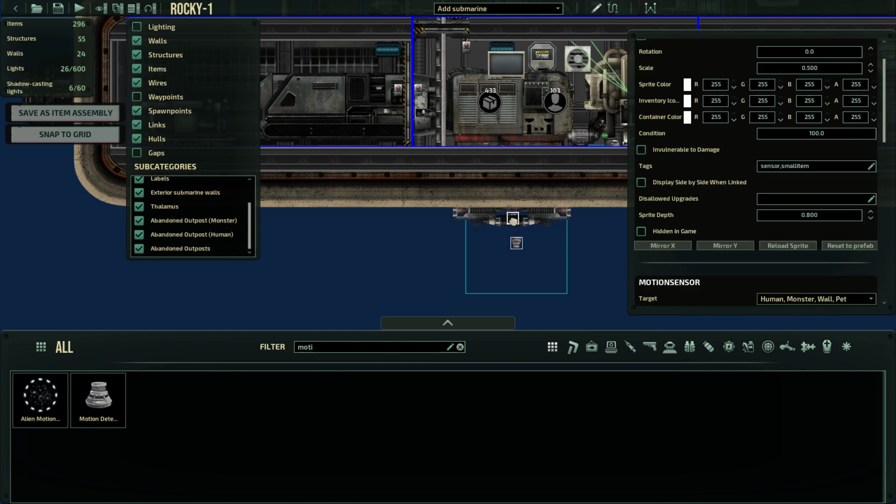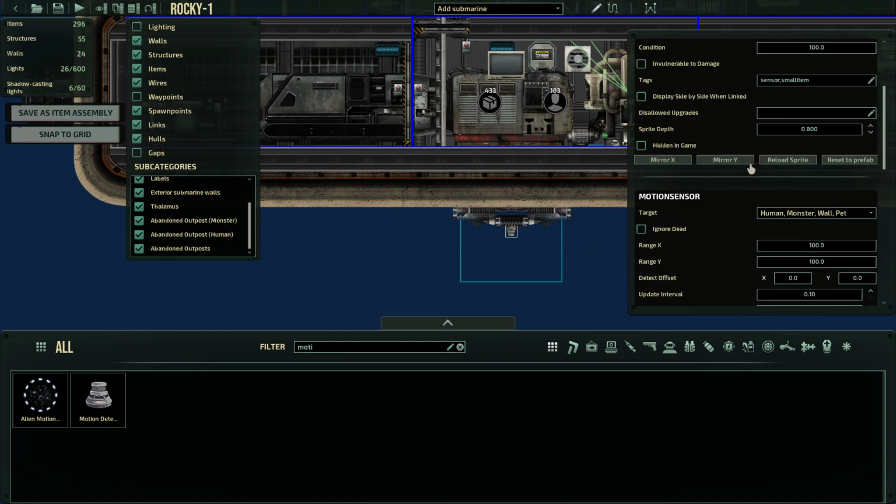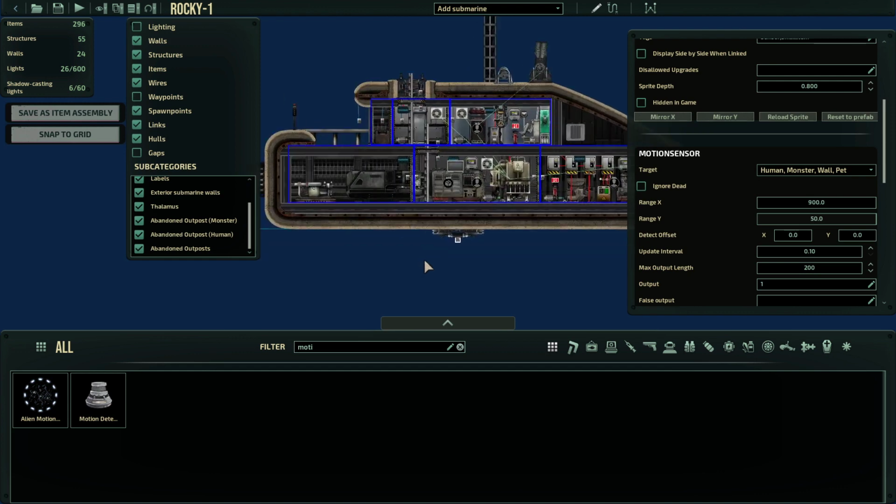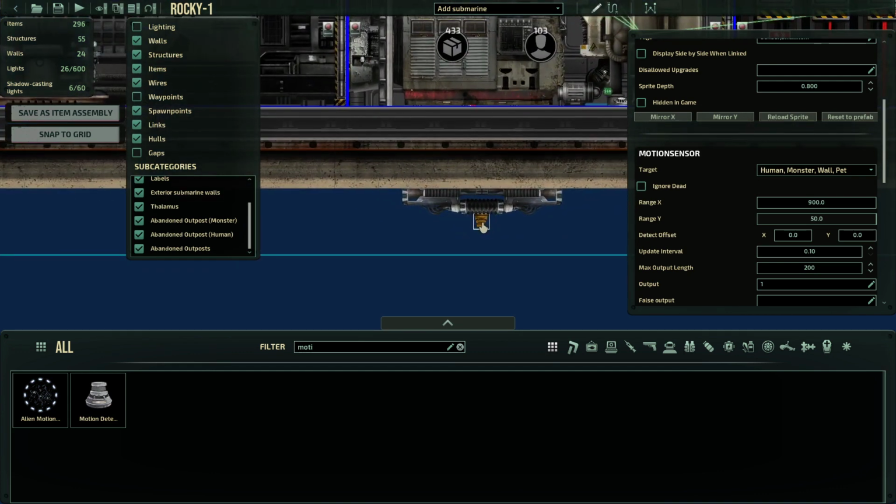Now let's use this motion detector here. Perfect.